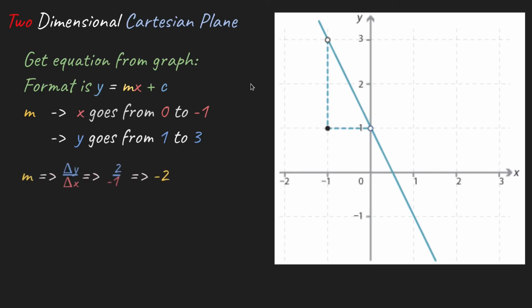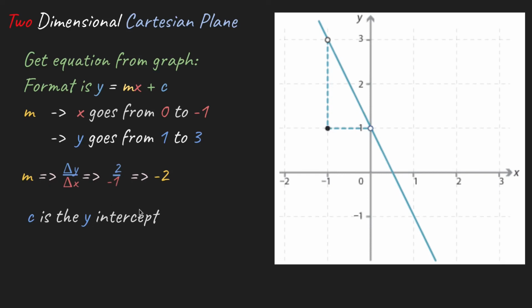Okay, so m we now know as the change in y over the corresponding change in x. So you're going in the same direction, and this is -1 in the x, and 3. So it's -2, because 2 upon -1 is -2. So we know m is -2. That's the first part of the problem.